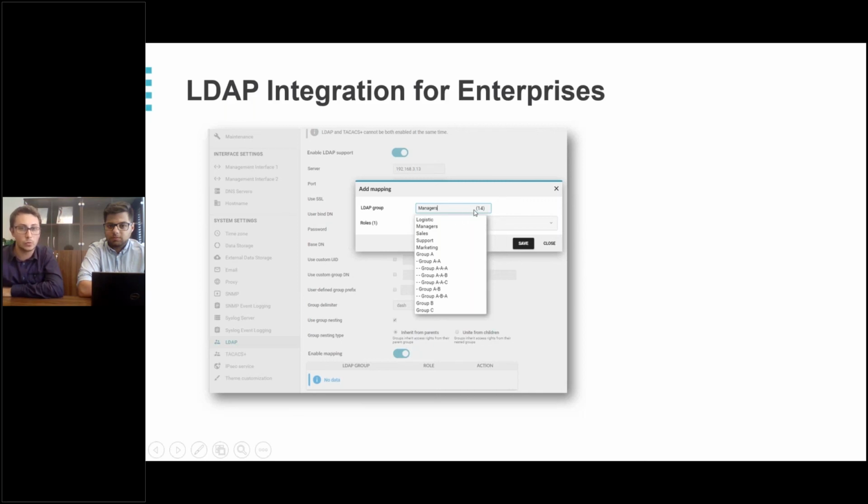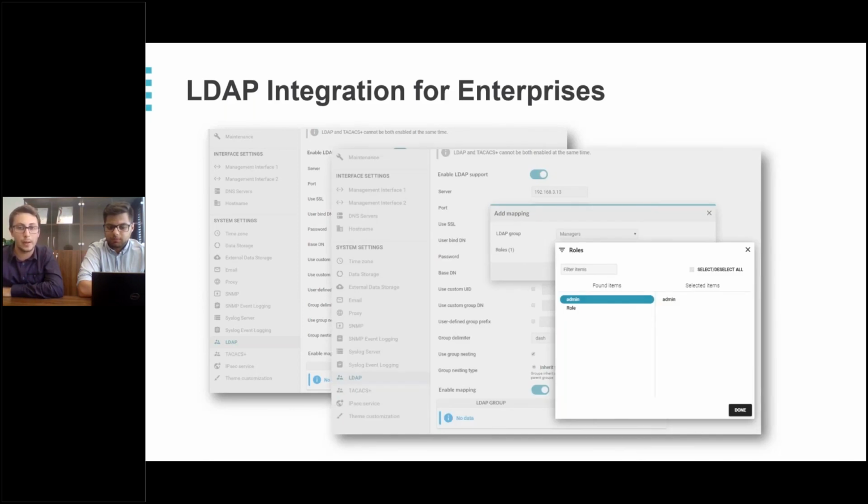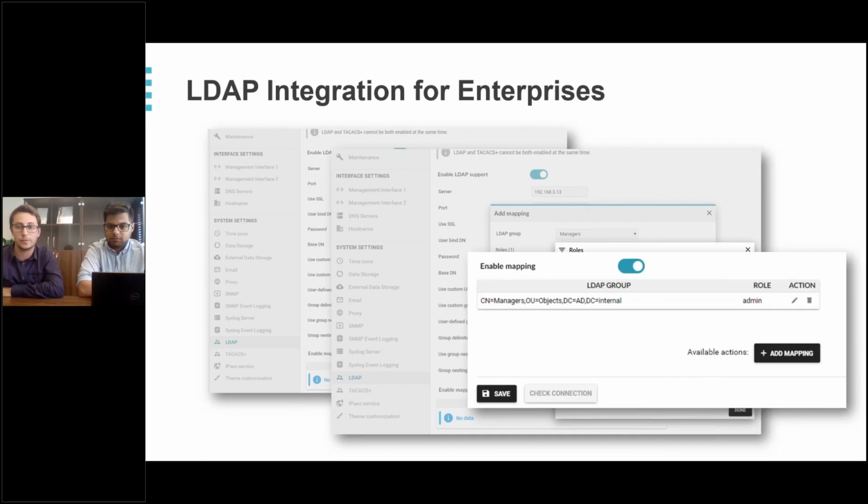You just browse the LDAP structure, if you have everything configured properly, of course. You select your desired LDAP group, and then you map it to a specific Flowmon role that exists. If you save it, then you can see that the mapping has been created, and that's it. Basically, every user under the given group has the specific role that has been mapped in Flowmon.